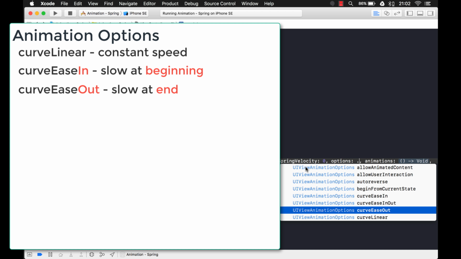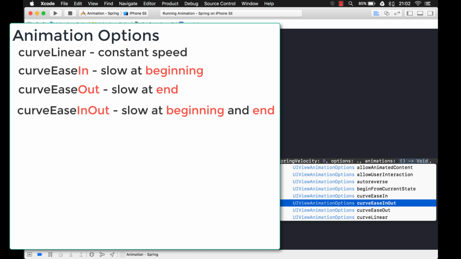I usually use a curve ease out if I'm animating objects onto the screen, like text fields and buttons, because it has a nicer effect when it comes in kind of fast and then it slows down and stops at its destination. Curve ease in and out basically means it starts off slow, speeds up, and then ends off slowing down.